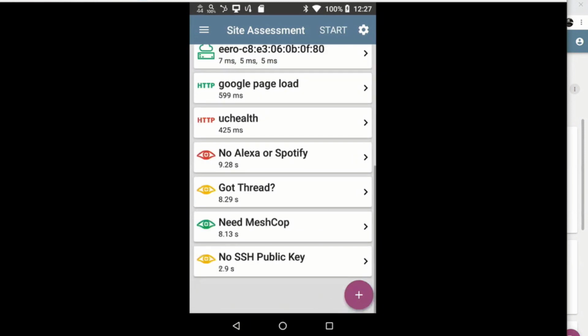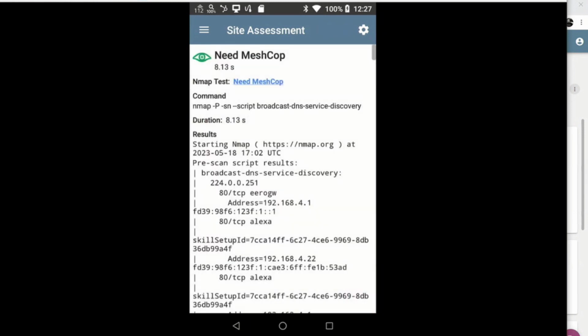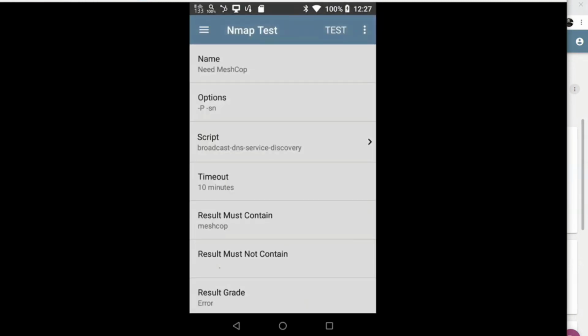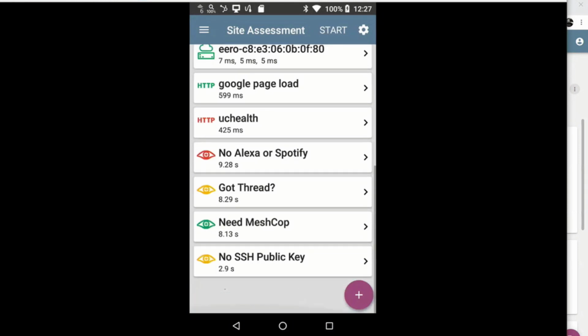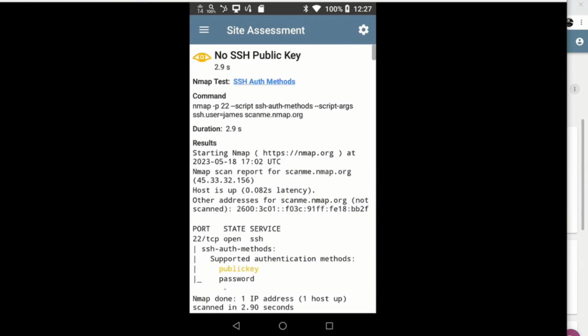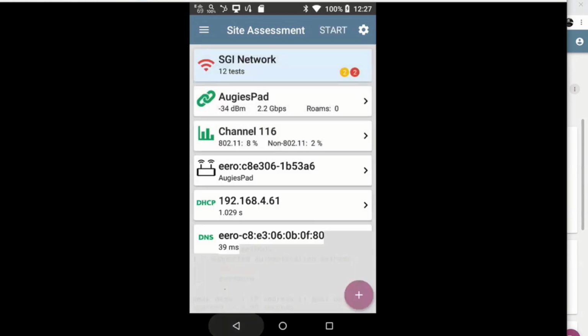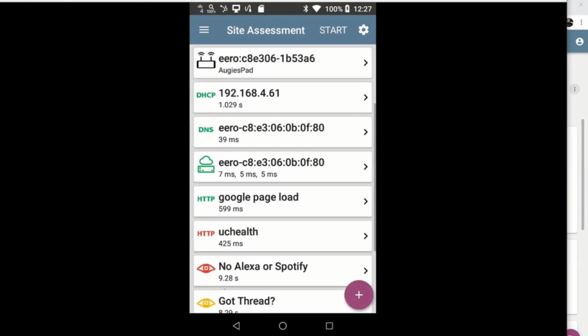But I might also want to make sure that I have a particular thing. So you can also grade by, I take a look at this one, I can also say it must contain something. So when I do this particular test, make sure that that's there. And so if mesh comp wasn't there in the services scan, we would grade that as an error. And then you go on and on with this, but basically, test any service. And Nmap is a college degree in itself. You can make a career out of that. But this gives you a sense of auto test.